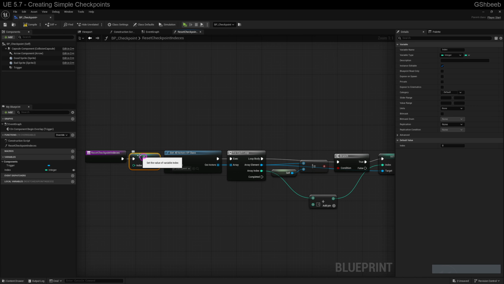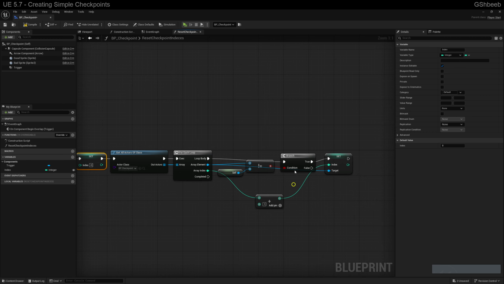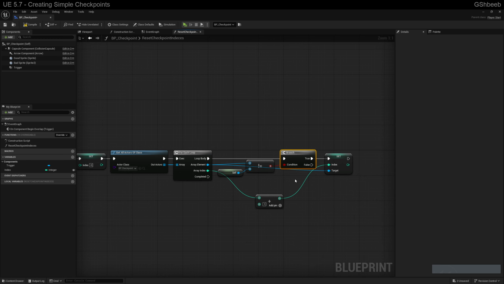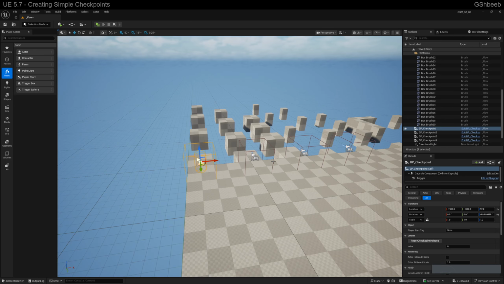If your current actor is not the last actor, then it'll skip one number, but they will always be distinct within that set. So if I come back and look at my arrays, you can see these are my checkpoints. These are all 0, 0, and 0. And I have my function that I created right here. I'll say reset checkpoint indices. So this one's still 0, but now this one is 3, and this is 2, and this is 1.